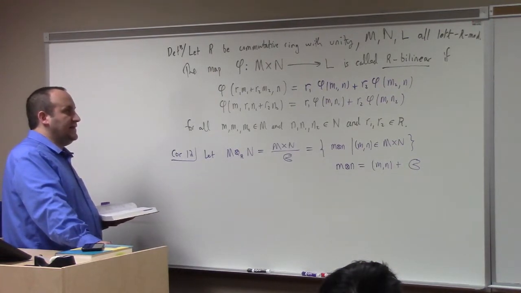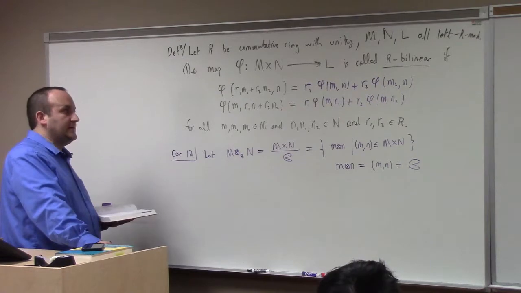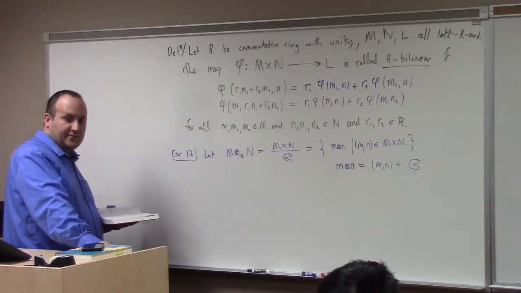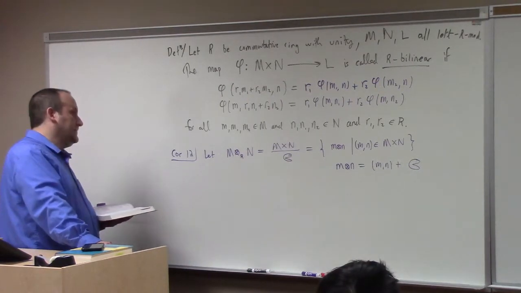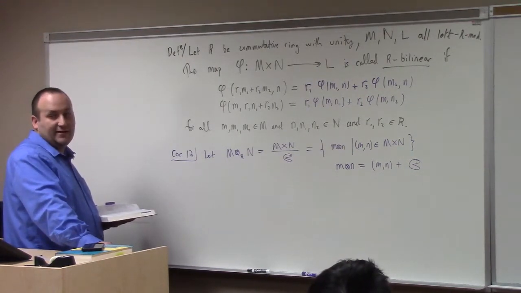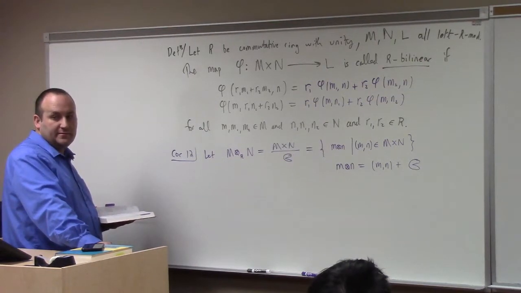Now, in the case that R is a field and M and N are vector spaces, this is just plain old bilinearity over a vector space. For example, the metric, or the inner product in a vector space would be like this. There, L being just the real numbers, or perhaps the complex numbers for a complex inner product. Or you could do something more exotic, like M is R3, N is R3, L is R3, and this could be the cross product. Cross product is an example of a bilinear map. Dot product, cross product, yeah.